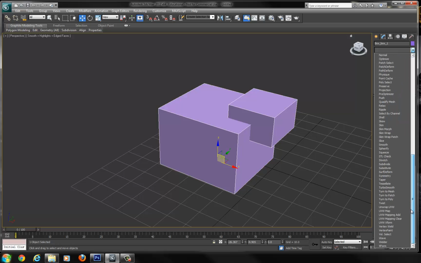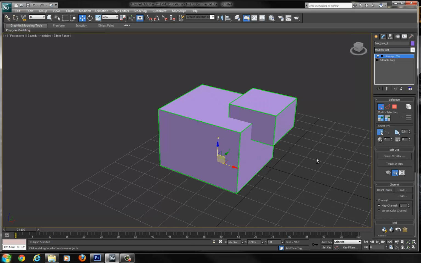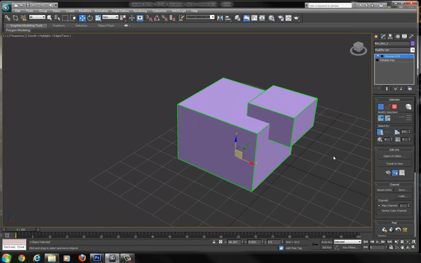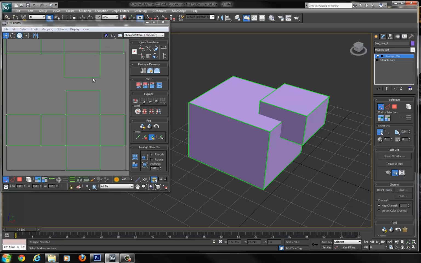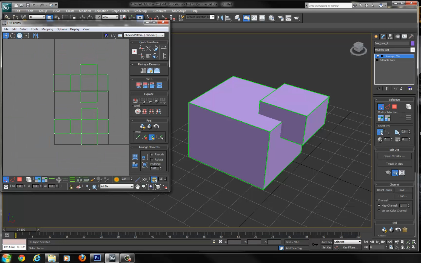And now I go to Unwrap UVW. And if you're having problems unwrapping your object, it's probably because that's selected one face. I'm going to go Open UV Editor, and turn this off to stop seeing the map. And now I've got both of these objects. So what I'm going to do is I'm going to click this to scale them, hold down Control, and it'll scale them for me. I can uniform scale them.